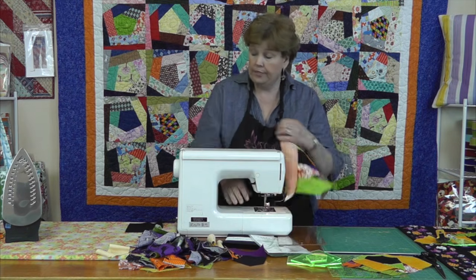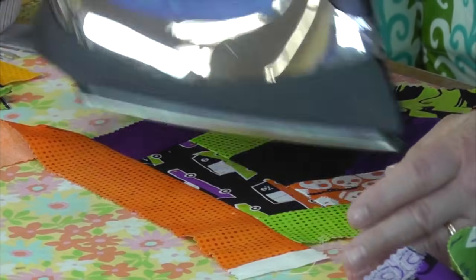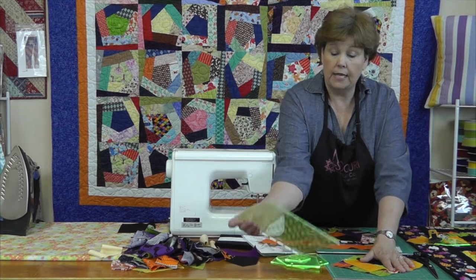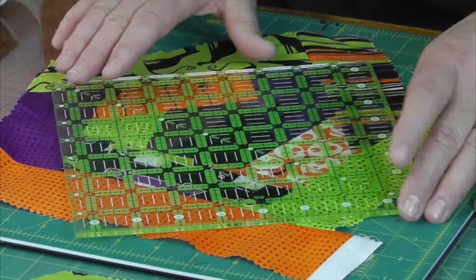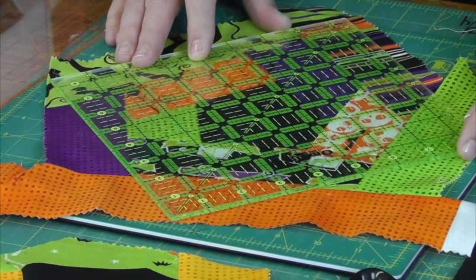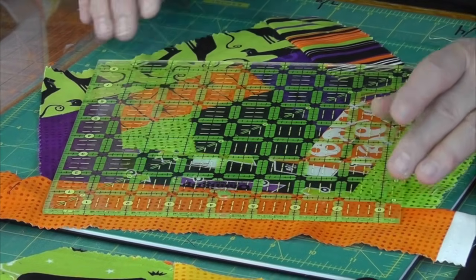All right, now let's iron this back. Now periodically what I do is I'll lay my piece out here, and I'll get the ruler that is the size I want the block to end up, and I'll set it in there to see if it'll fit. If I can make it work so that my center still, you know, my black piece is still in the center. And it looks like I may be able to get a square out of this. I'm a little short on one side. I can't seem to quite make it fit.